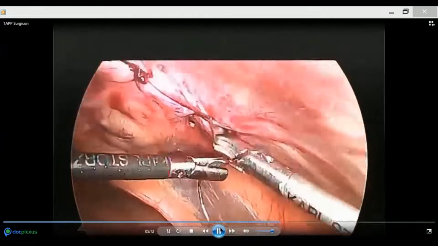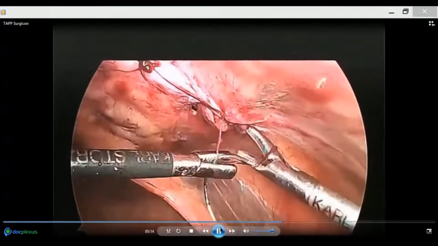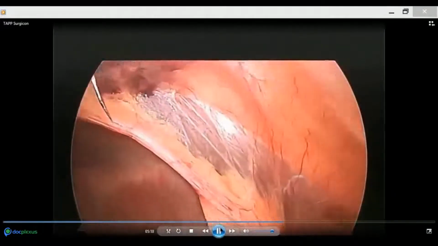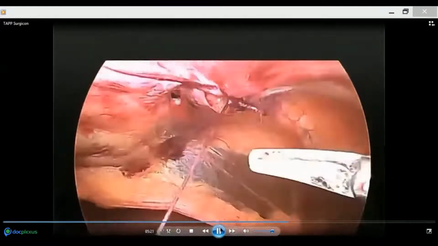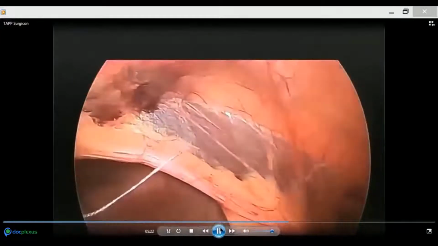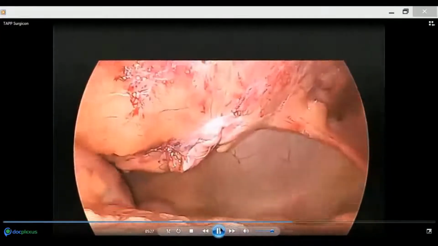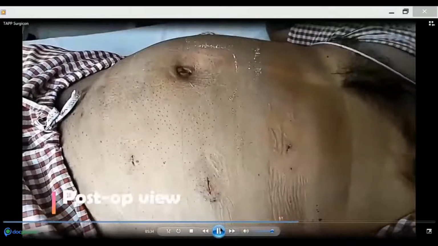I'll show a few other peritoneal flaps that I did in different quadrants of the abdominal hernias. This is again an umbilical hernia, where you can see a nice thick peritoneal flap is created, and this is the pre-peritoneal space. There is a hernia defect, and you can see the PRS is completely bared, and the sac is completely excised in toto.